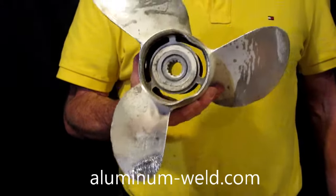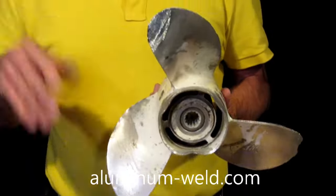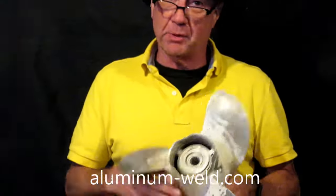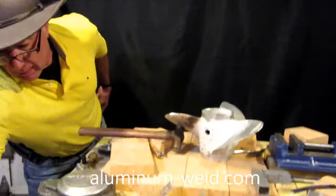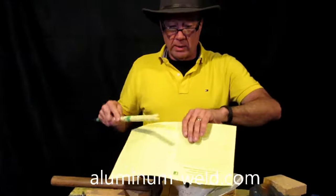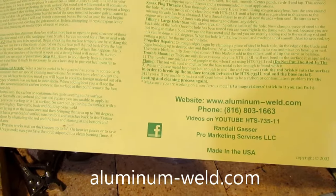That's about a $50 to $80 repair you can do yourself — your skeg, lower units, any part of your cast aluminum. You don't have to wait on it either. Total time with cooling is probably two to three hours. You've got to let it slow cool — don't put it in water to speed it up, because it won't work that way. All you need is a pack of Monrod HTS-735 from aluminum-weld.com. I've got these videos on YouTube — just type in HTS735 and search. I'm only a phone call away if you have any questions.